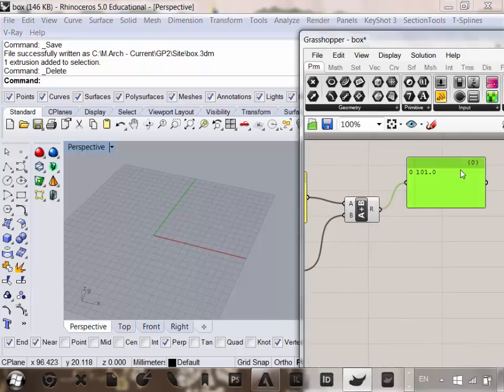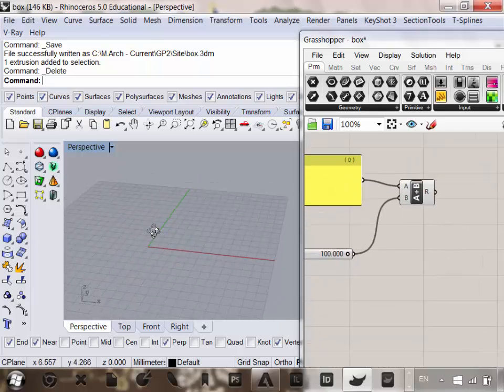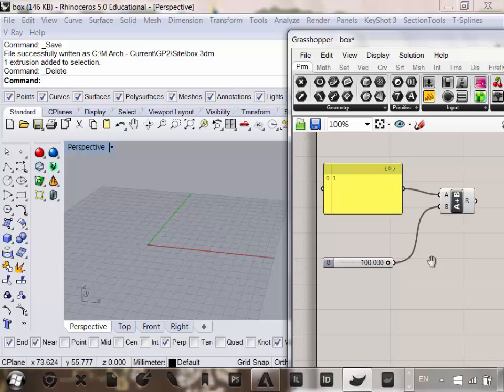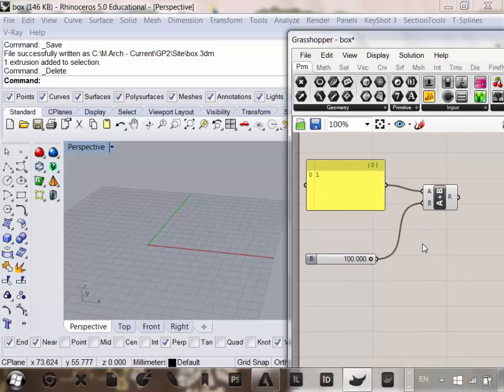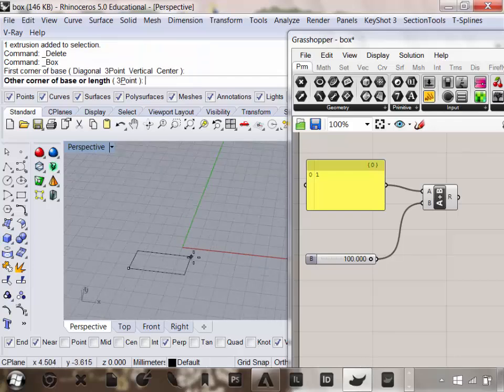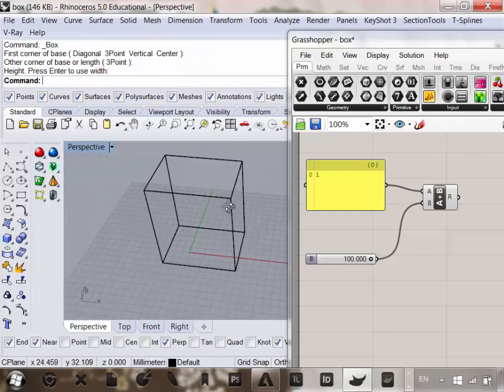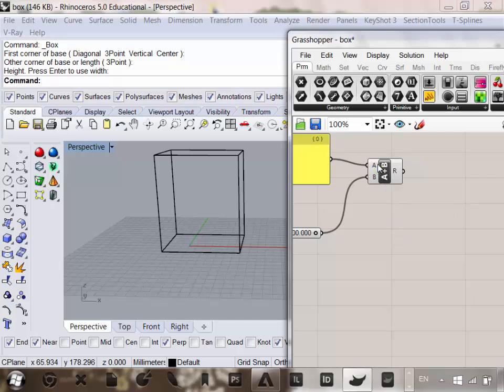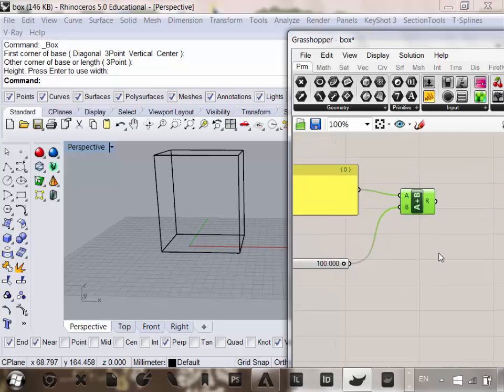So we have not really been playing around with geometry, but we will. The thing about Grasshopper that's maybe tricky at the beginning is that it works separately from Rhino. It references Rhino, but it doesn't work in Rhino. So what I mean by that is in Rhino, I'm just going to draw a box like that. You can draw whatever kind of box. So Grasshopper can't communicate with this box right now, and Rhino doesn't know Grasshopper is even open. It's just a separate program.